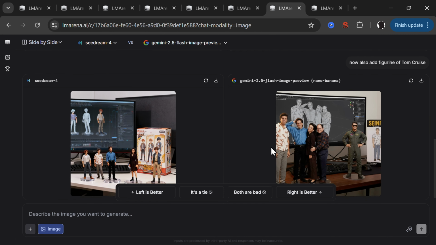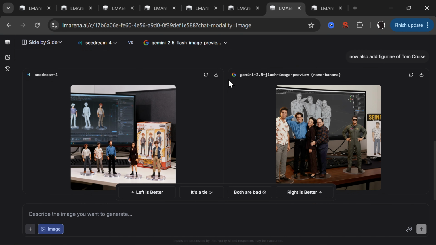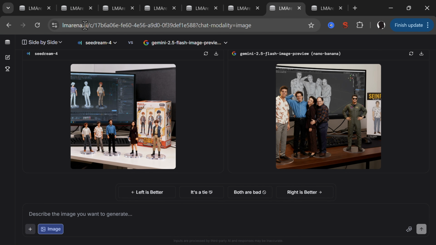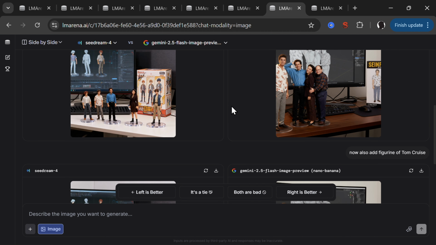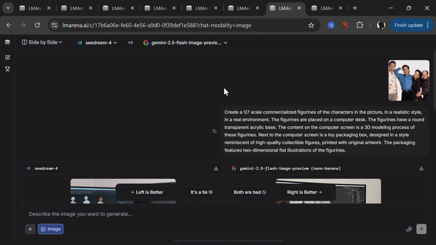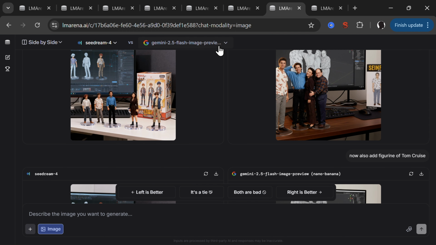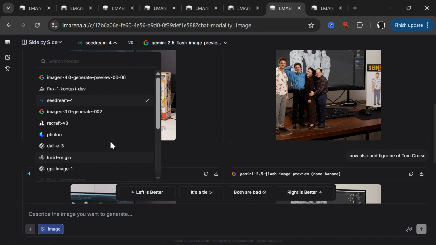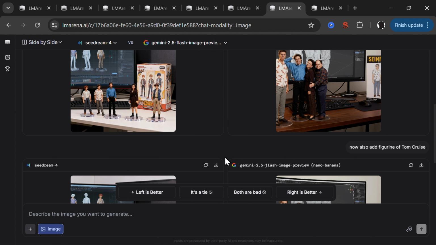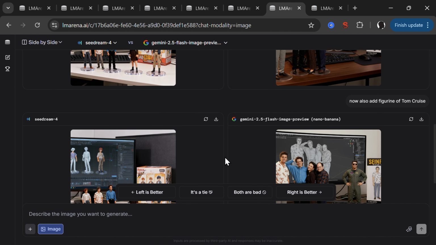By the way, I used dozens and dozens and perhaps hundreds of prompts here on LMArena.ai, and basically this is your free way on how to generate or edit images using either those two models or any other model that you have here as a choice. I'll explain how to do that at the end of the video.